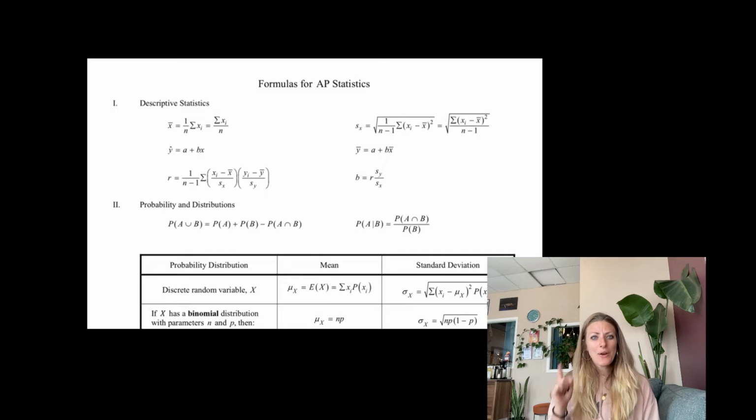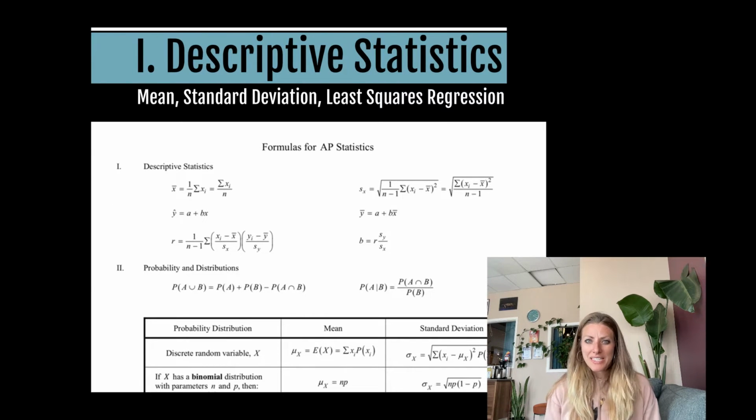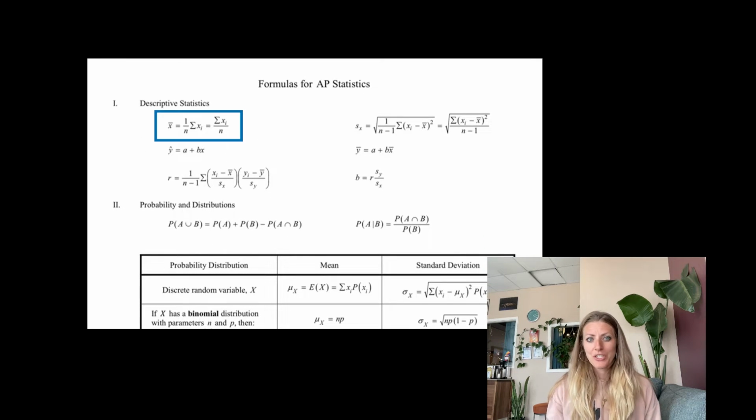So, number 1, descriptive statistics. Okay, so as you can see, the first thing is X bar, which is your mean. Hopefully, at this point, you know how to calculate a mean of a set of data. If you don't, look that up. Like, you should know how to do that. You don't need the formula.